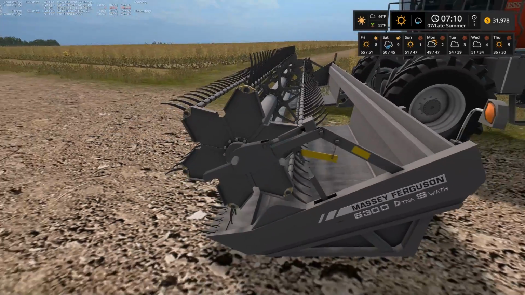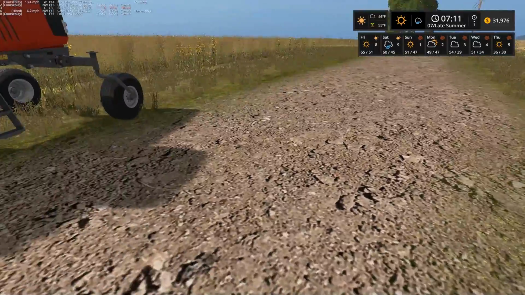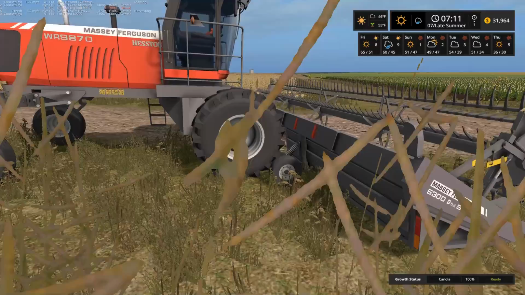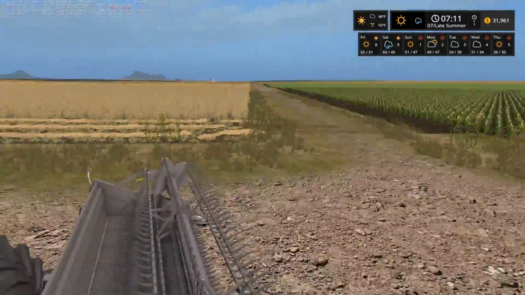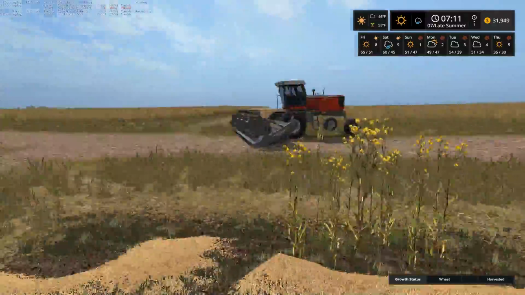But I mean, it comes with the mod. So yeah, I don't know. But I could not get it to work. If anybody else is trying this and it works, I'd be curious to hear what the solution is. But I've tried it twice now. It does not work. I got the green mowing mod. As you can see, the green mowing mod is working. Otherwise, I would not be able to mow this without the green mowing mod.